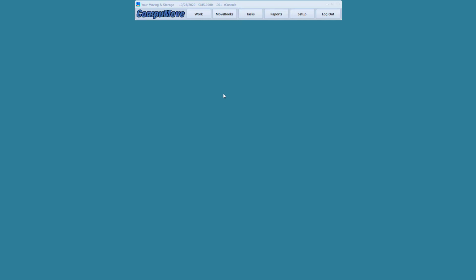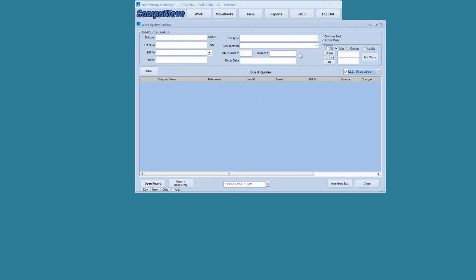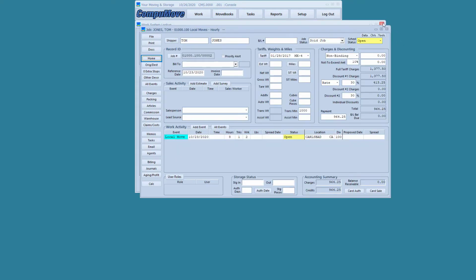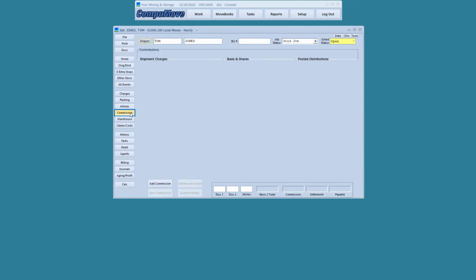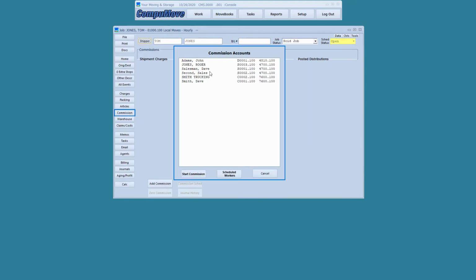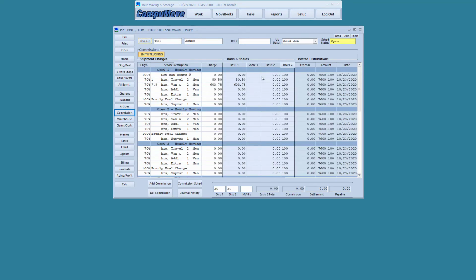So then the final piece of this is what happens if we've got a saved commission account, if it's a worker or a salesperson. If we go into a job that we have on our system, and I know we've done a few, let's go into the Tom Jones job from a previous video that we made. And so what we're going to do is we're going to go to the commission screen and we're going to say add, and then you can see there's the Roger Jones salesperson account that I made, and there's the Smith Trucking commission account, worker commission account that I made. And I can pick them, and I can start a commission, and I can start doing commission allocations.